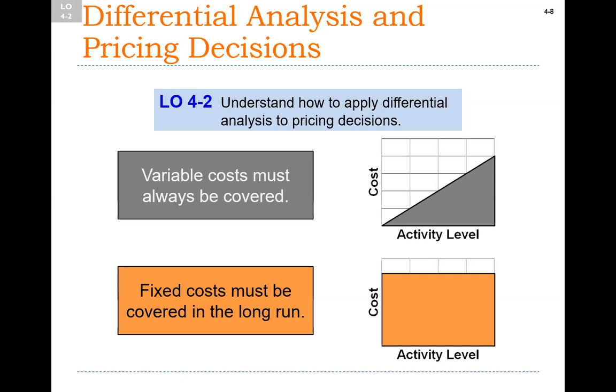If I'm looking at the short run, those variable costs have to be covered, because remember, variable costs change with the level of activity. So if I'm choosing this alternative, then I'm expecting my variable costs to go up. Fixed costs may not go up. They may go down. It just depends on what's going on in that situation, but I have more time to cover my fixed costs because they can be covered in the long run because they're shared.